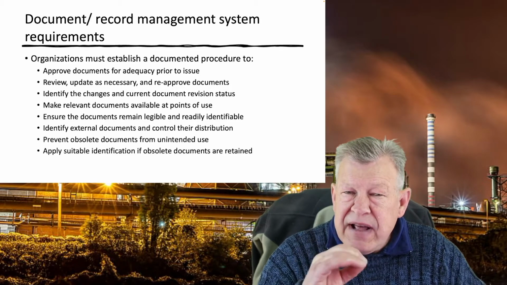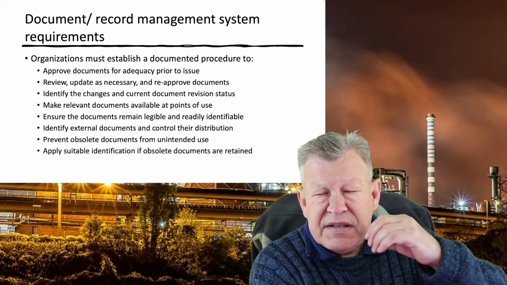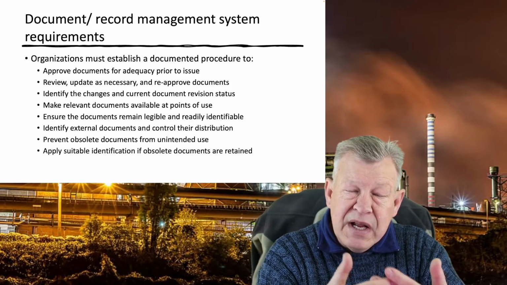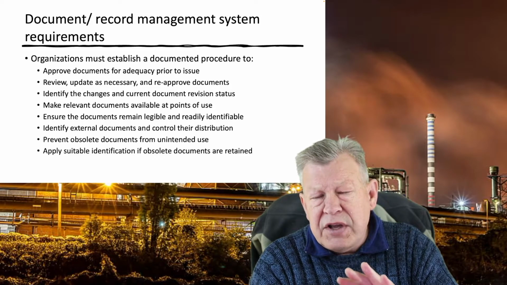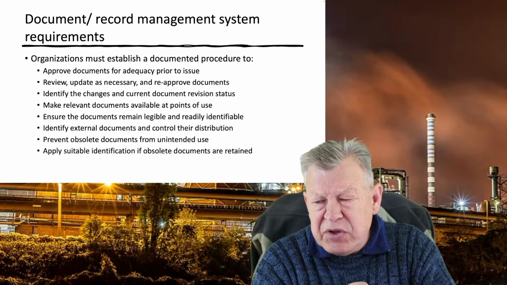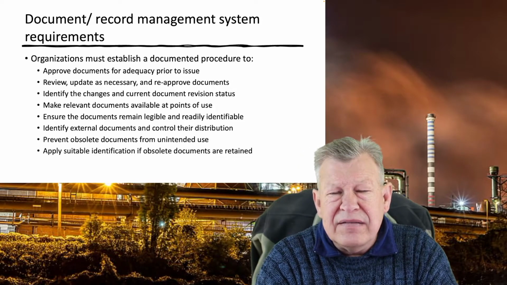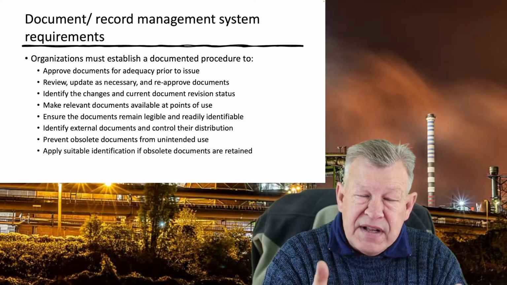And actually, that was one of the reasons for the safety file. The safety file is to have certain documentation available at the point of use where it's relevant. The documents must be legible, you must be able to read them, and you must be able to readily, quickly identify what it is, what the date is, and so on.